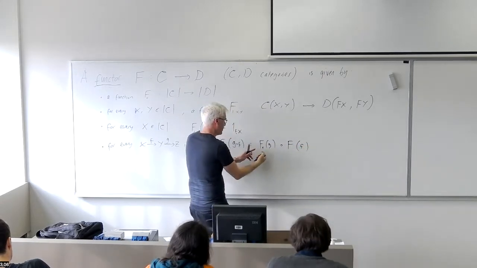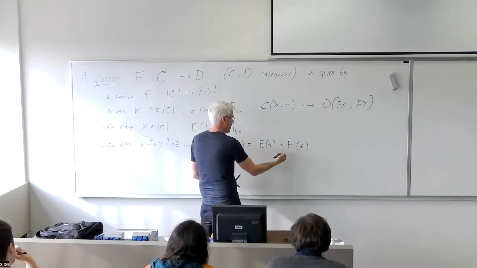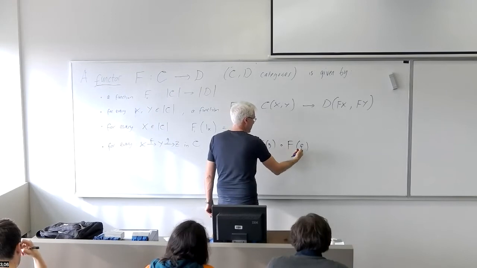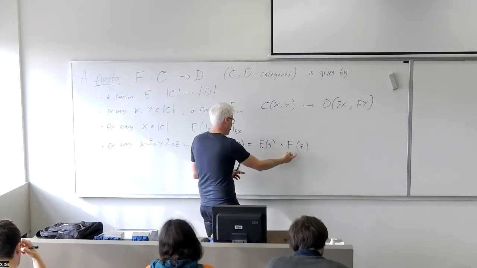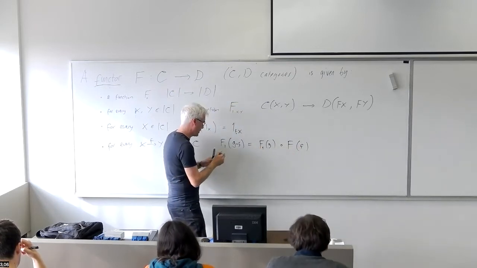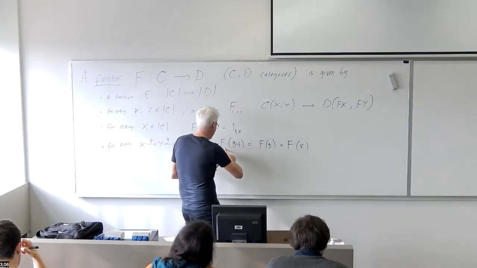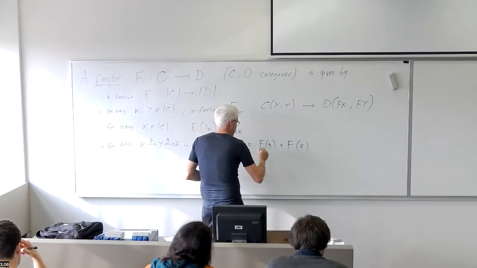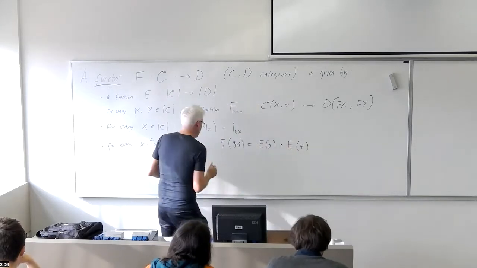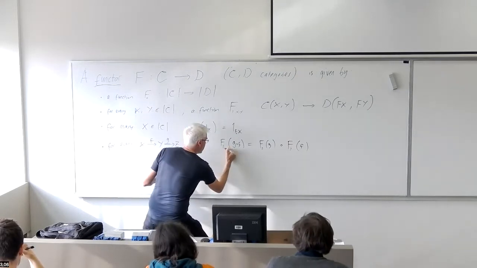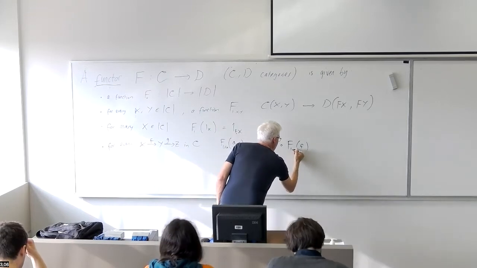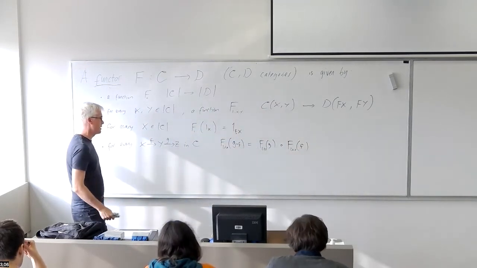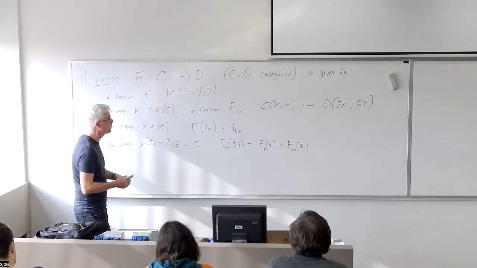So f of g goes from f of y to f of z, and the functor applied to little f, the morphism, goes from f of x to f of y, and so they compose together to give you something from f of x to f of z, which is the same type as this. And sorry, I want to keep on putting the subscripts here in. Well, let's even be very precise just for the definition. So here is f1 on the objects x and z. Here it's f1 on y and z. And here it's f1 on x and y. But anyway, one's required to preserve identities and composition in this way.